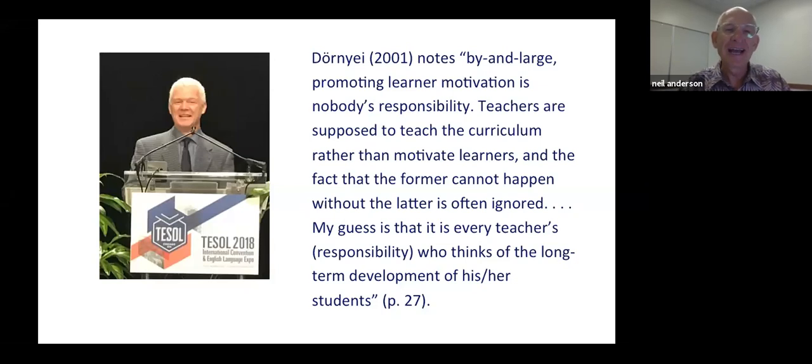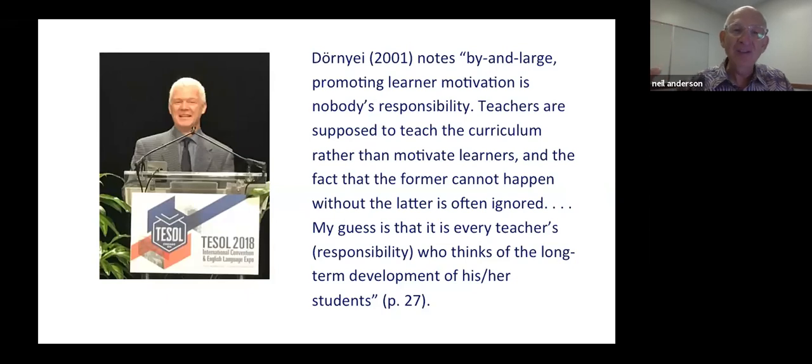So look at this nice quote from Dörnyei. He is highlighting here that by and large, promoting learner motivation is nobody's responsibility. Teachers are supposed to teach the curriculum rather than motivate learners, and the fact that the former cannot happen without the latter is often ignored.